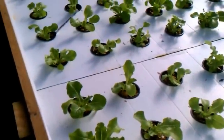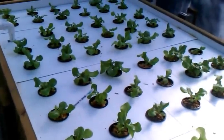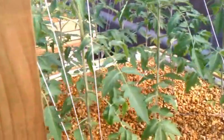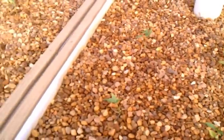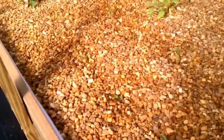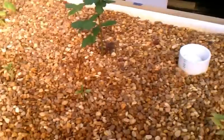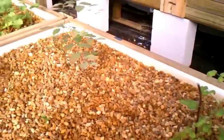Here's butter crunch, and then we're getting down here to bib lettuce — so that's all doing real good. These were the last tomatoes I planted, which are a beefsteak tomato. We've got a bunch of jalapenos that are taking quite a while to grow — I think it's because it's not quite warm enough. Some more jalapenos and bell peppers in here that are still pretty small. Garden beans. Here's a raspberry or blackberry bush — this one's a red raspberry, and that one there is a blueberry.